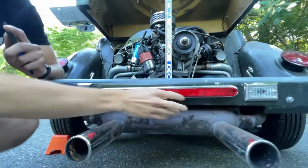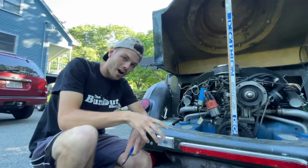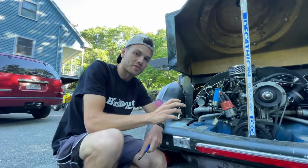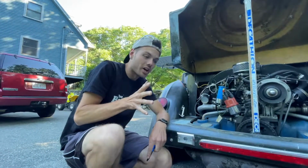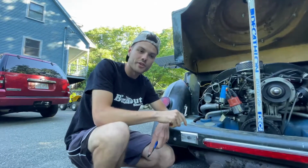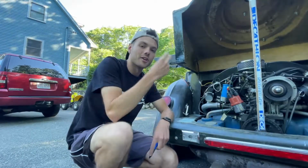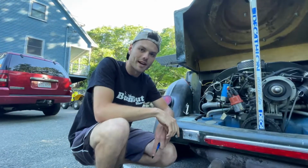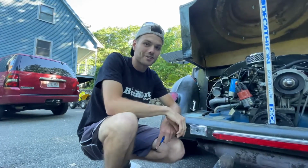All of the exhaust. Now, although this is a different exhaust than what came stock on the 74 Bugs, it's still a dual tip that matches up to the engine, but I had painted it all black. So my first roughly 100, 200 miles of driving this MG once it was running, there was additional smoke behind me, not because there was an old engine, not because I was burning oil, but because I painted the exhaust pipes and it was burning off the paint that I had previously put on. That is a rookie mistake.